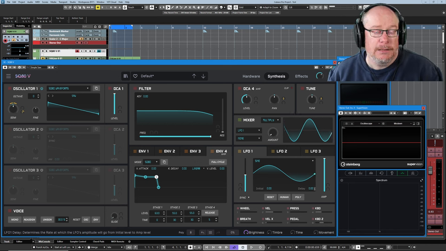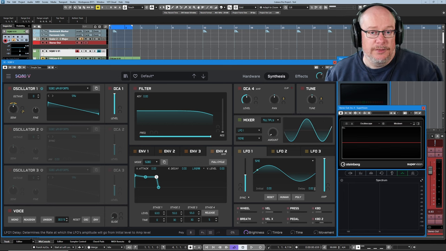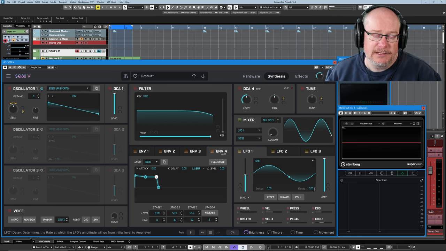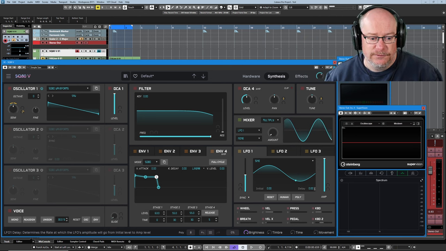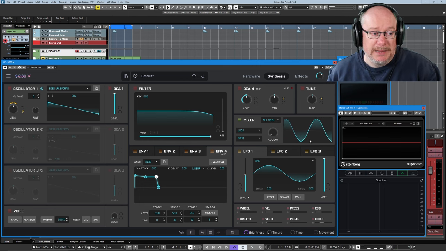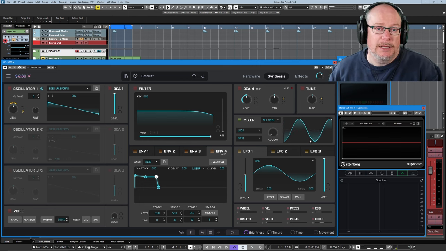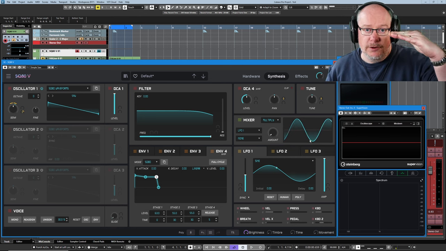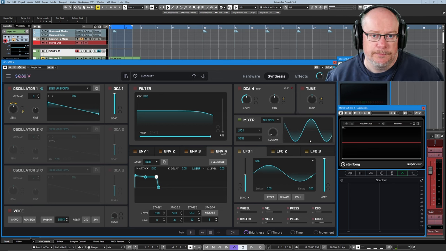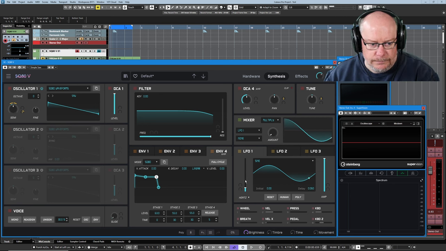What I'm going to do is basically have it so that when I press a note, we initially don't hear any vibrato, any pitch variance. And then over a period of time, the pitch variance is going to basically be introduced. It's going to bloom and then achieve its full level. Really common effect that's used in lots of instruments. When human beings are physically playing musical instruments, this is a thing that they very commonly do. They'll hold the note flat and then they'll begin the vibrato. Let's try and emulate that.